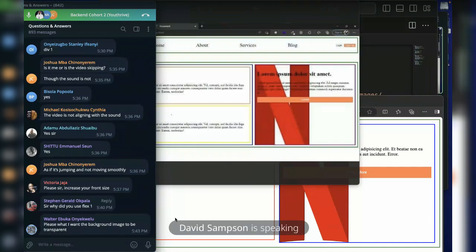What if you want the background image to be transparent? Now, I don't know why you would want to add the background image and you also want the image not to show. Why are you adding it in the first place? Now, you can reduce the opacity of an image, but like I said, that would be you going deeper into front end, which is not what we're doing. But you can reduce the opacity of an image, but why would you want to tamper with the image that you are actually adding? Why are you tampering with it?